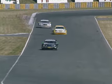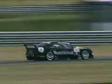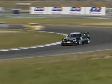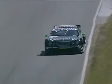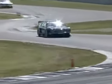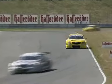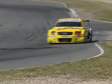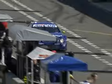The field now has just about sorted itself out. Manuel Reuter is sandwiched in between the 2 drivers here in his Opel. He is out of contention, basically. He is way back in the pack. In fact, he's around, well, at least 10th position. And he has to go in yet. He's had his share of problems. Laurent Aiello behind Dumbreck. So if the chart does come up right, it looks like Aiello is running around 5th position.